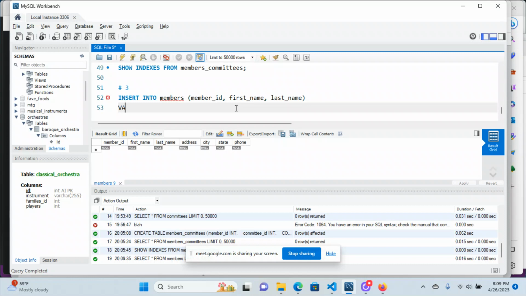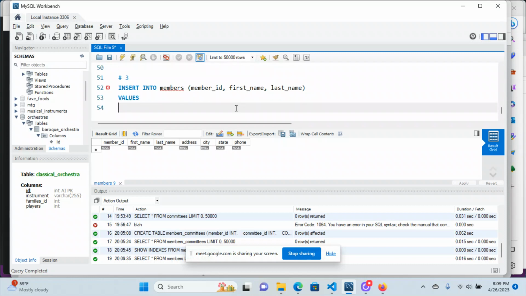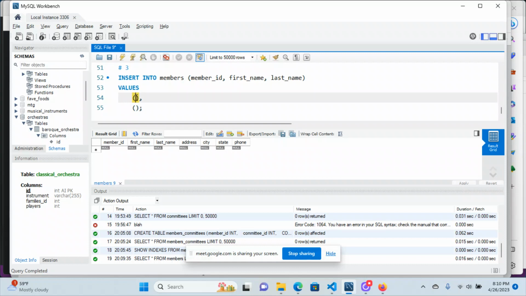And then values. And we're doing 2 entries here. As you guys might recall, it's going to be a pair of parentheses for each of the 2 entries that we do. Sometimes I code out all the punctuation first just to get the kind of structure in there. And then the first set of parentheses, again, it didn't tell us what to do, so we can put anything we want to. Just remember that for the auto, we do have to put some value in for the primary key here.